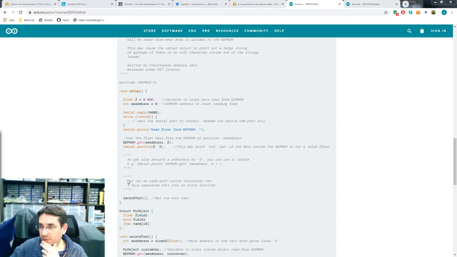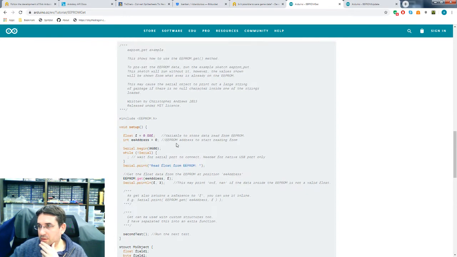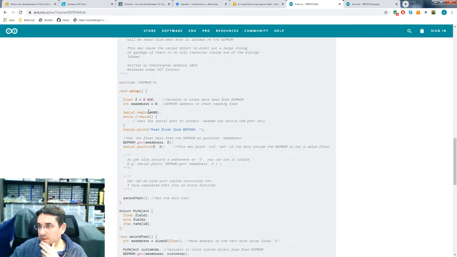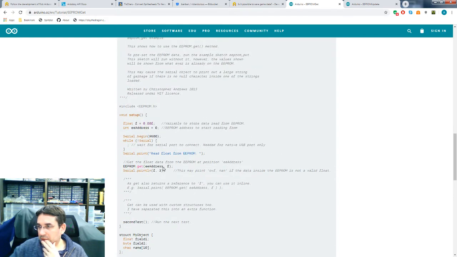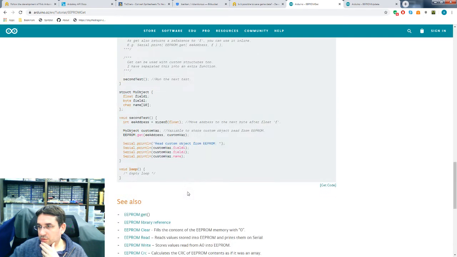The get function is taking f as a parameter. Address f. Okay, for example, float.